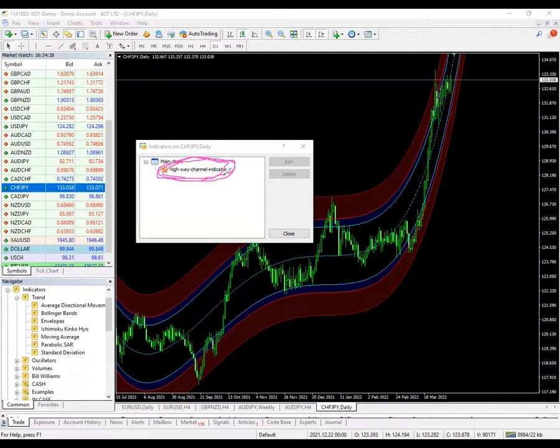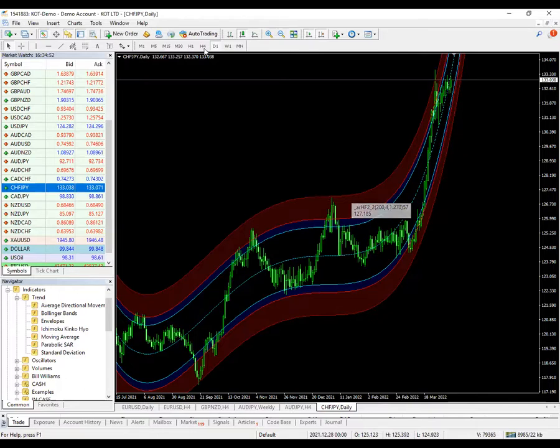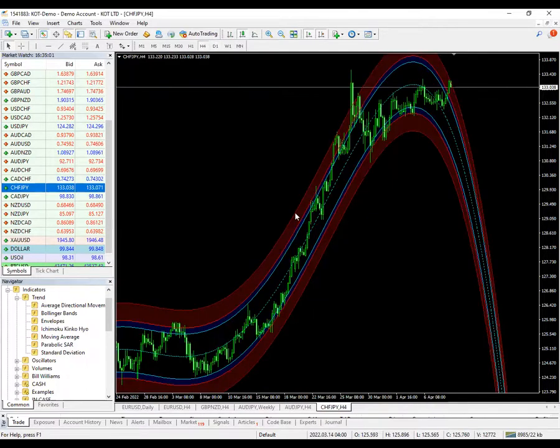So this is a highway channel indicator. I am only using it for practical purpose, and better ones are on the internet. So you can search for free ones and then you can test them and see the ones that will be perfect for you to use. Is that okay? So this is how you can search for the free indicators that are also there to act as envelopes.